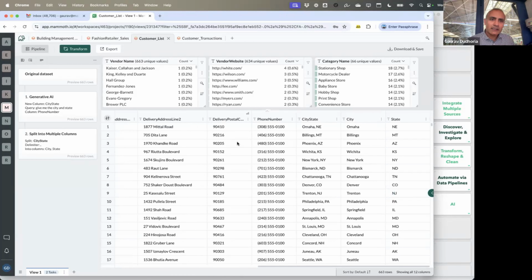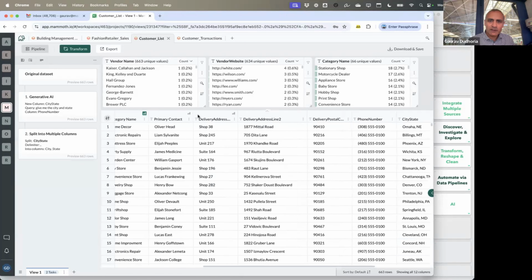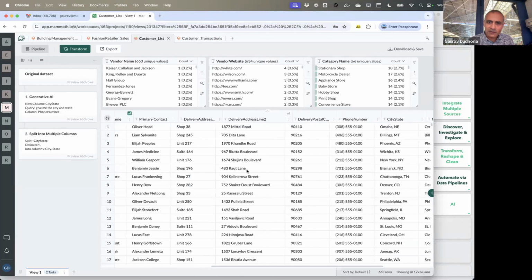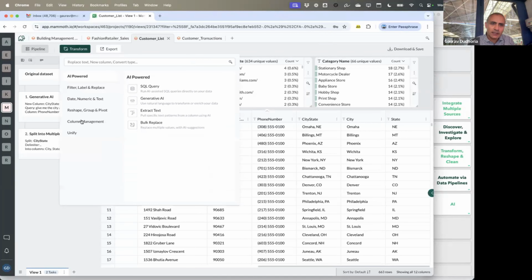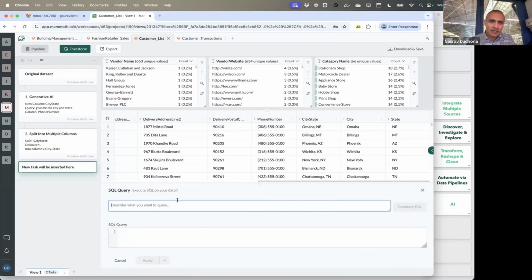And so now let's do this. We have a couple of different address columns. Let's put it all together into a single address column. And I want to show you this one super cool feature. I could do that using this column management and this combine multiple columns. But we have this other new feature called SQL query, where I can just type in my intent.